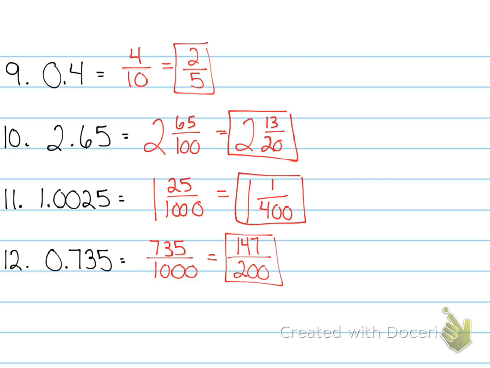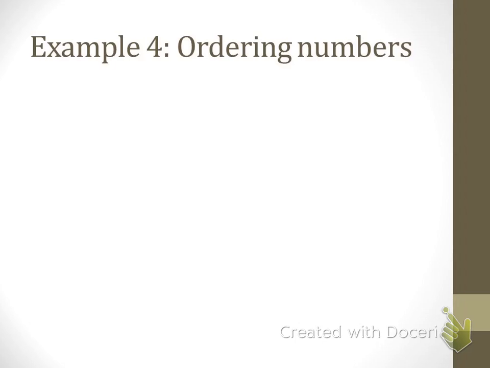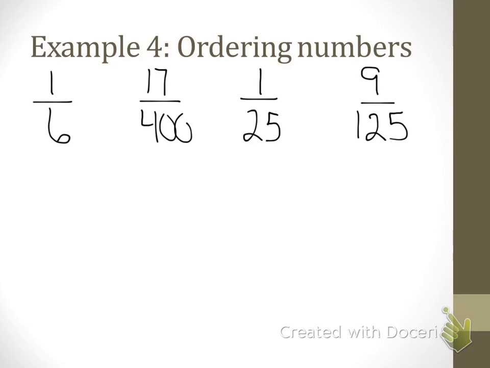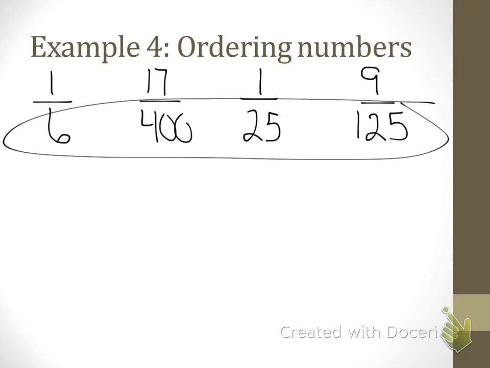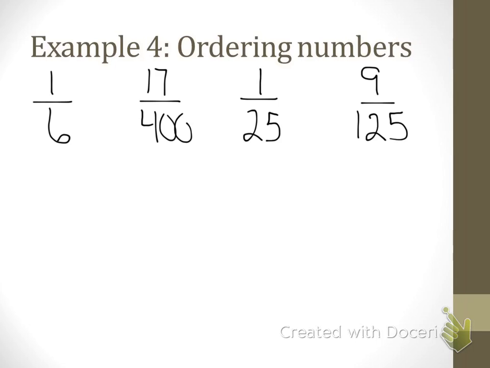Okay, one more example. I need y'all paying attention to this last example. Now this should look pretty familiar, right? Ordering numbers least to greatest. But what's our first problem? My denominators. Now, here's the challenge here, though. Finding an LCD is going to be pretty tough. Wouldn't you agree? Yeah, because my numbers are all over the place. So instead, there's another way that I can order these least to greatest, and that's by converting each number to a decimal. So I want you to convert each one of these fractions to decimals.